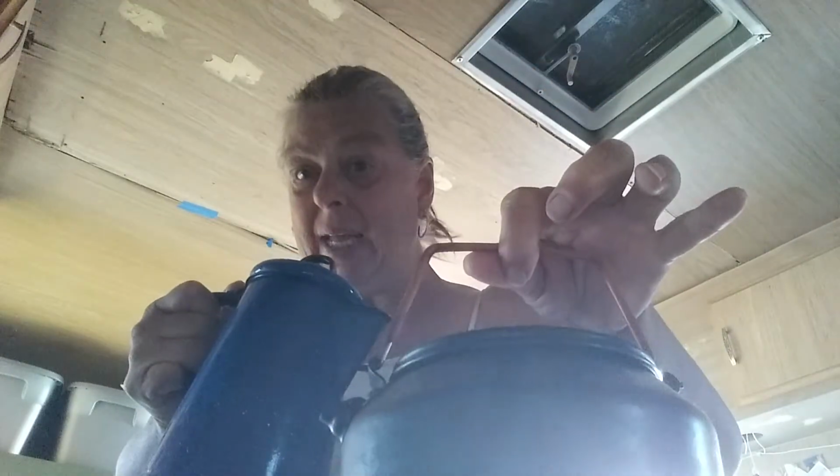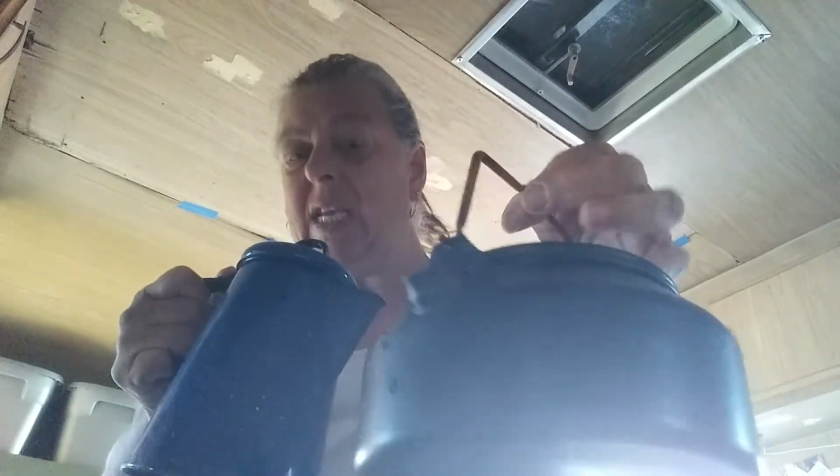So, love Howlite. Don't have a lot of it. The pots are rather expensive. This tea kettle's not so bad. It's about $26, $27. Enamel coffee pots, not so bad. I can find them at thrift stores for, I don't know, four or five, under $10. Okay. My big half gallon one that I have now is $20 brand new on Amazon.